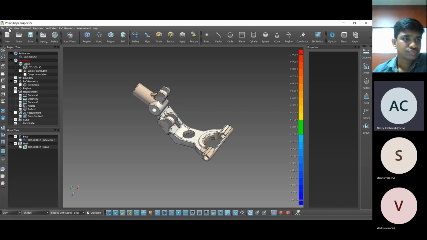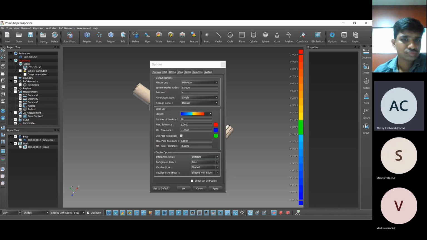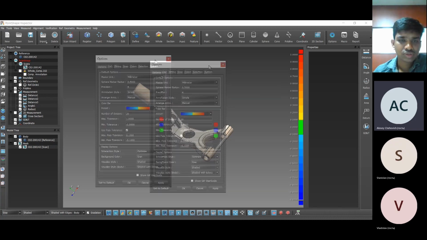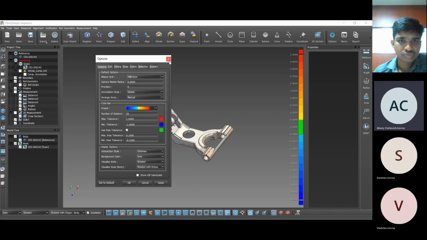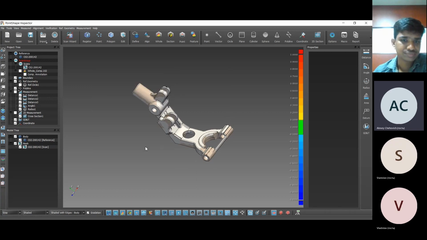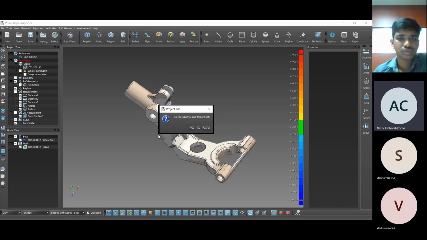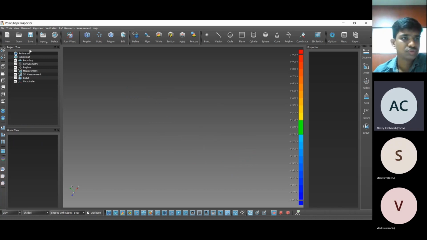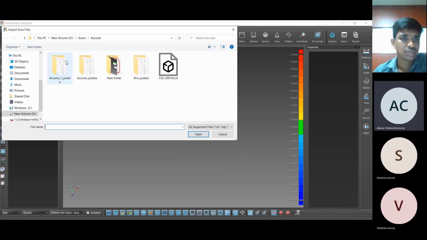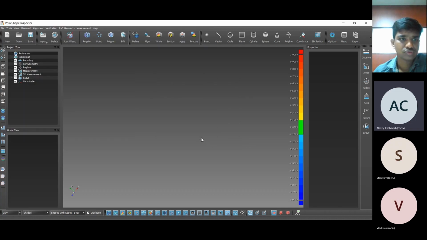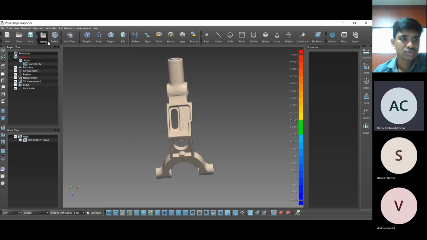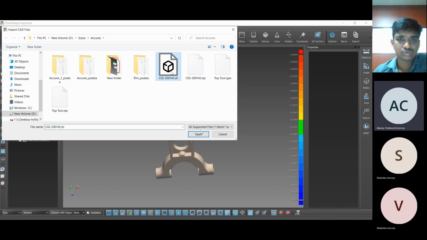Can you show how I can do a comparison of two scans without a CAD model? Two scan datas. Both scans, this.